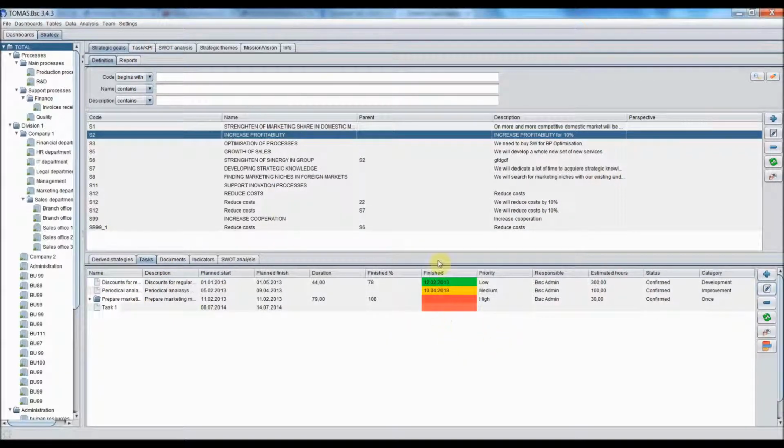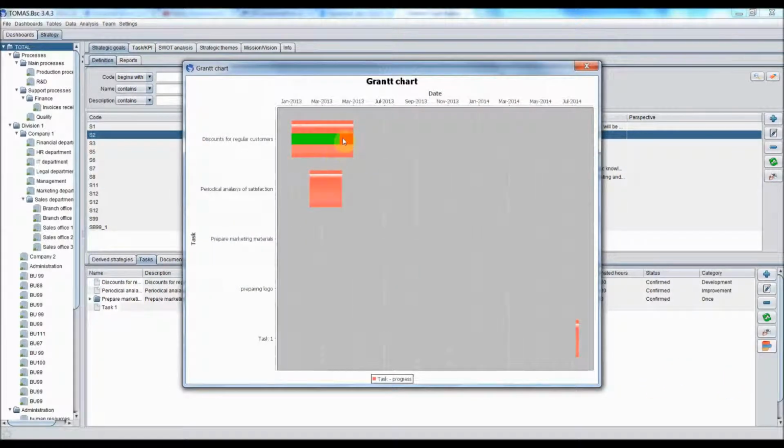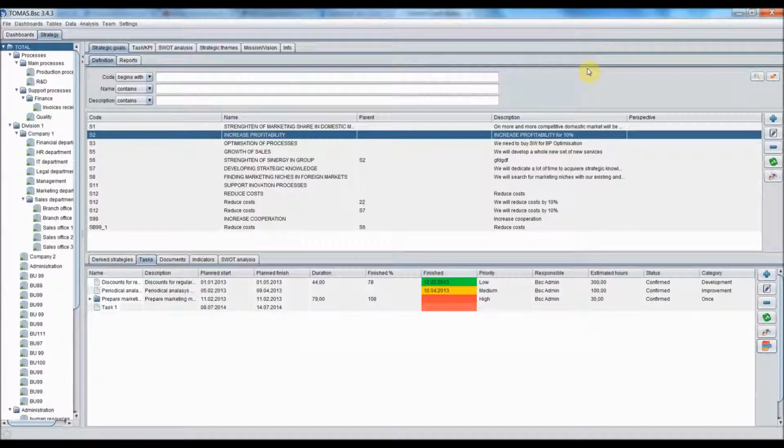We also have different colored indicators. If color is green, the tasks were finished on time. If the color is yellow, the tasks were finished, but after the deadline. If the color is red, tasks are delayed and haven't been finished. We can also click on the last icon in the right lower menu. This opens the project chart with different color indicators, like this, with the green for properly finished tasks and red for delayed tasks.